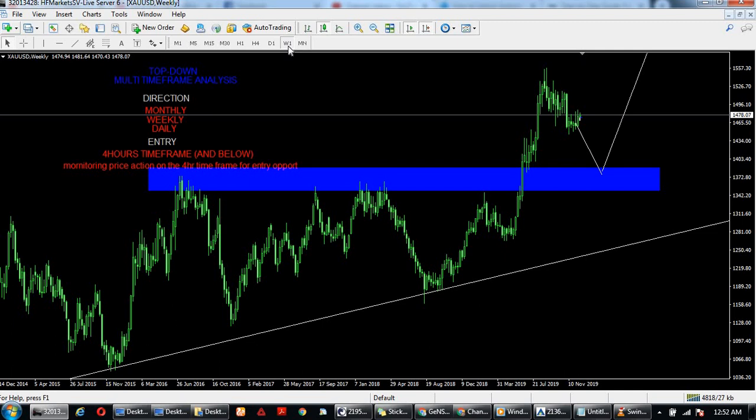Okay guys, this is our weekly time frame, and again we can see clearly our overextended W we got from the monthly time frame. It's looking much clearer now here. Overextended W all the way to the upside with a breakout of this multiple resistance zone, and now we can see price finding its way back down here.